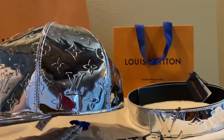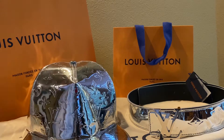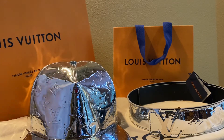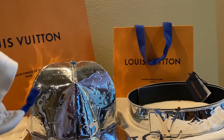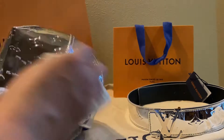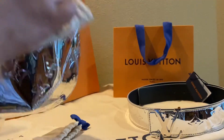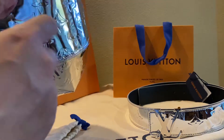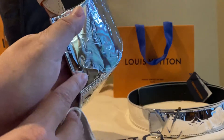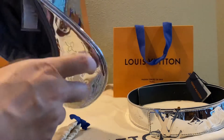Again, it's really easy to get fingerprints on this. I was given an eyeglass fabric cloth to wipe it, so you just have to wipe any fingerprints off with that. You can kind of see — I can see it but maybe you can't see it on the camera — there can be some fingerprints on it, so you just have to wipe it.